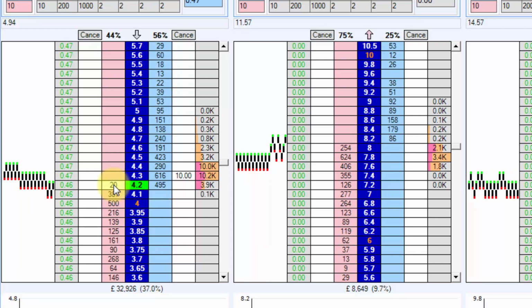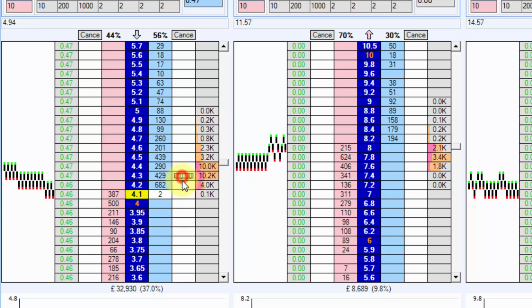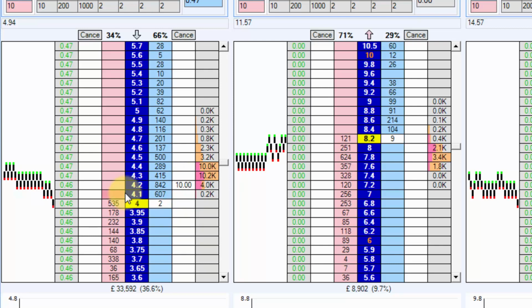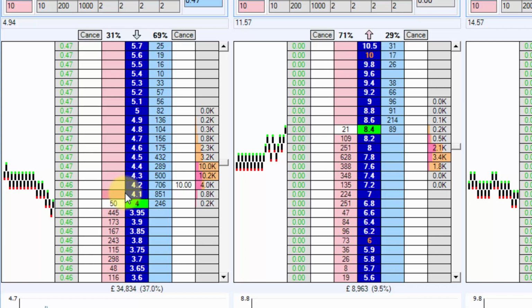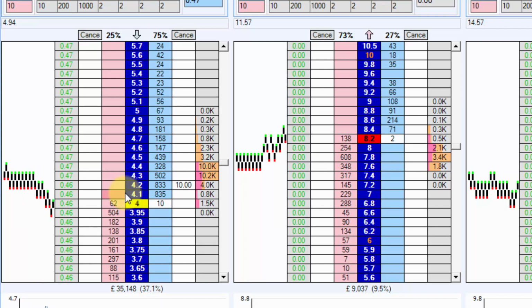But it still hasn't been taken, and the price is still dropping. So I'm moving it down again. I'm kind of chasing the price down here. So it's not really fluctuating. At this point, the price is just steaming. So I've kind of missed an opportunity here, but I don't really care because I'm already greened out for a profit, so it's fine.